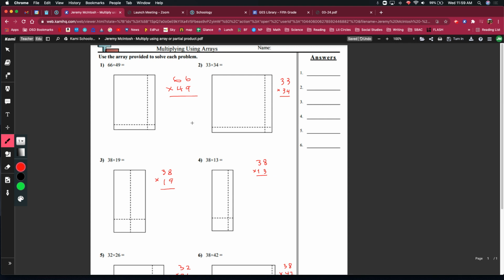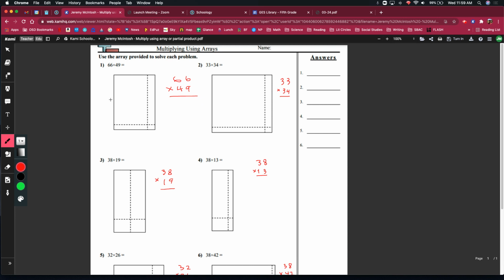Hey, mathematicians, we are going to work on these multiplication problems using the array model. I have written out the problems using the standard algorithm as well, but we're only going to use the array model. I just wanted to write these problems out the algorithm way as well, so we can start seeing what that would look like. We also called this the bow tie model in fourth grade, if you remember, when you worked on that algorithm.